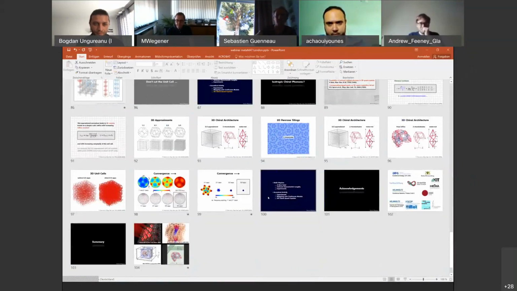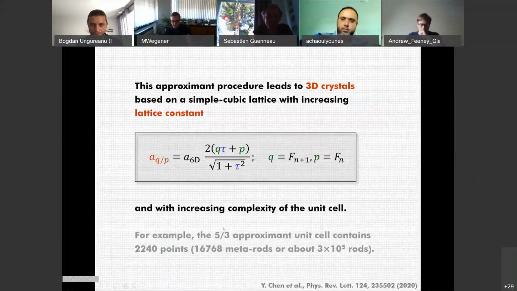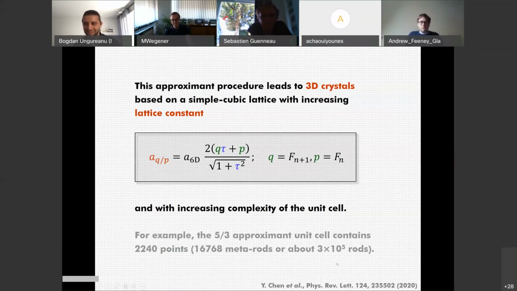When you go to the view graph, actually I've scribbled the number of elements here. So for the 5.3 approximate, that's the one that gave us pretty good isotropy. We had 2,240 points, and about 300,000 rods in one unit cell. That's a lot. Yes, it is a lot, and it's so much that I am reluctant to tell you that we will ever be able to make this. And that's why we are interested in simplifying this design a lot and going perhaps 2 or 3 orders of magnitude down in the number of rods required.